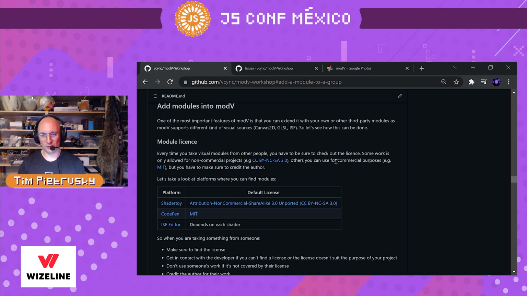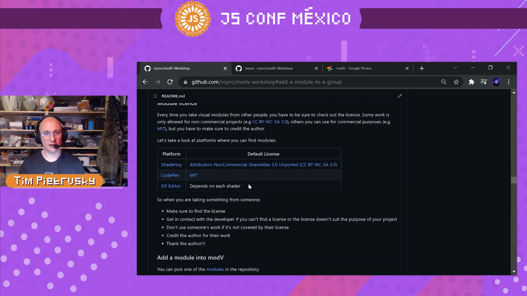But some of the stuff is actually ready for commercial purposes when it's the MIT license. So all of the modules that are in Motv are MIT licensed, so you could use them wherever you want, and we made sure that everything is completely legal in that regard. So it's open source, for non-commercial and commercial things.